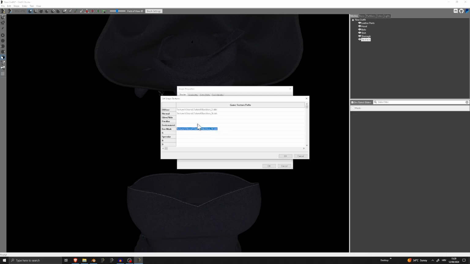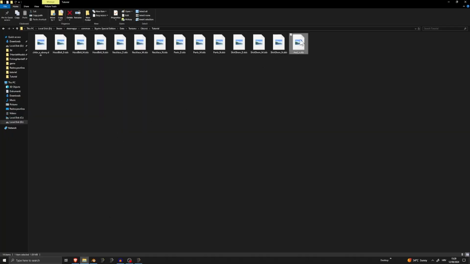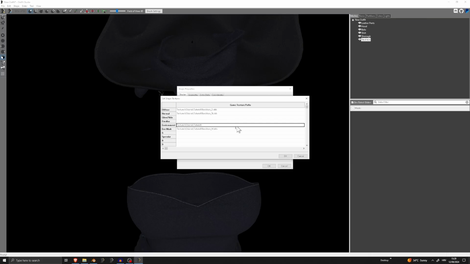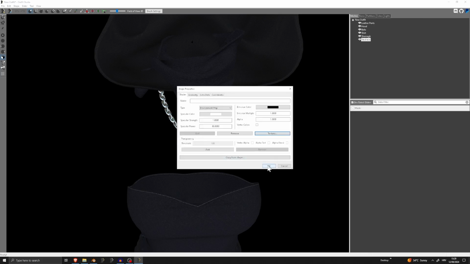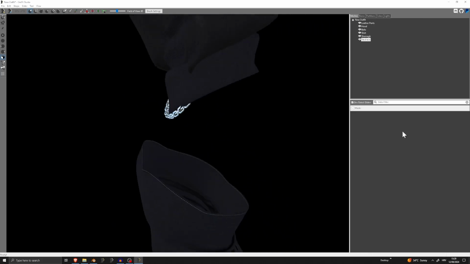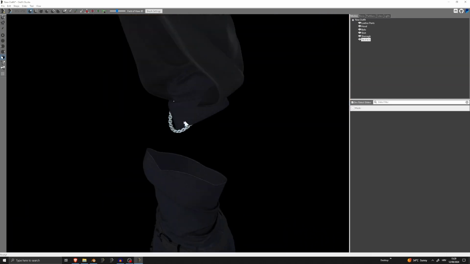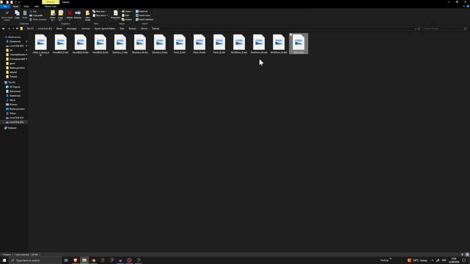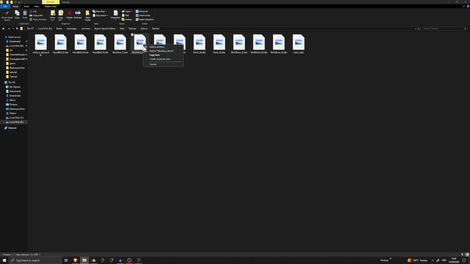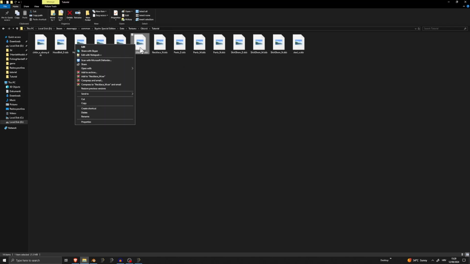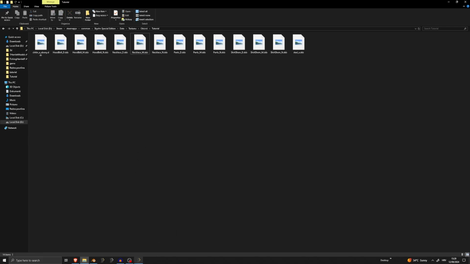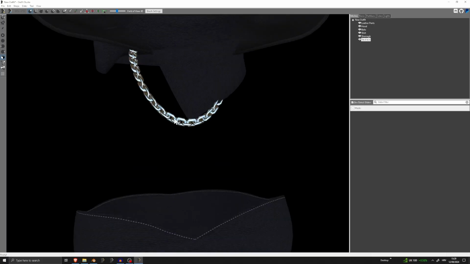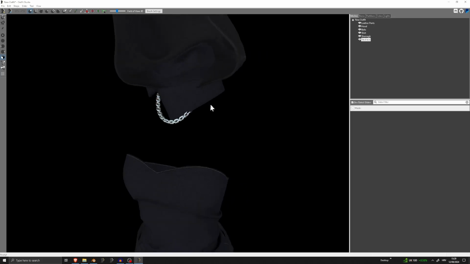We can copy this because it's the same path, and we remove this last part. And I want to say, I don't know, it is fully steel, right? It's steel color. You can use gold, cube map, whatever you want, and you put it here. You click OK, and now you see it uses the steel cube map. And if you don't like the color of it, you can always go into Photoshop and edit this. Where is it? Necklace M. You can edit this, and instead of having it fully white, you can make it black, and it will change how much of the color will be reflected here. I hope you understand what I mean.